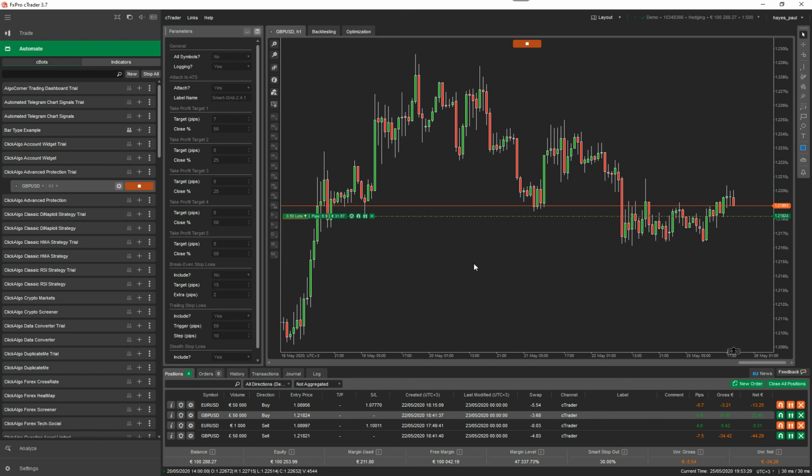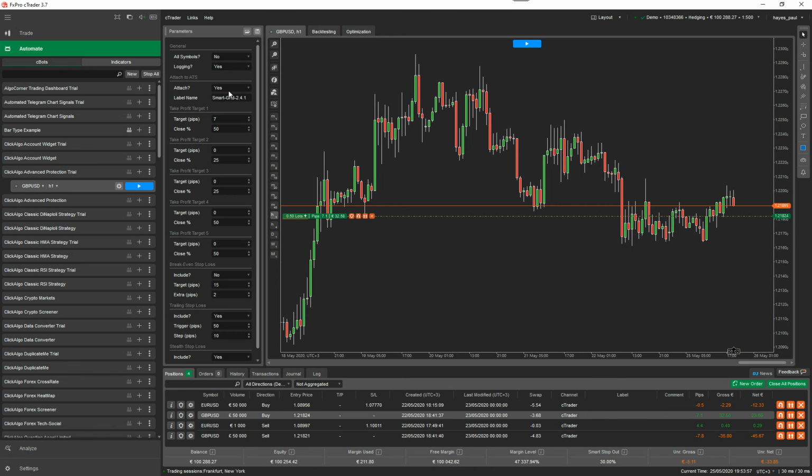Okay, the gods are against me. So as soon as that hits 7 pips, hopefully it will in a minute, that will close. Here we go. So it should close, and it gets to 7.1. It has to close 50% of the volume. 7.3, target 7 pips, GBP USD, and it has not closed 50% of the volume because I've got it attached to it. Okay, my mistake.